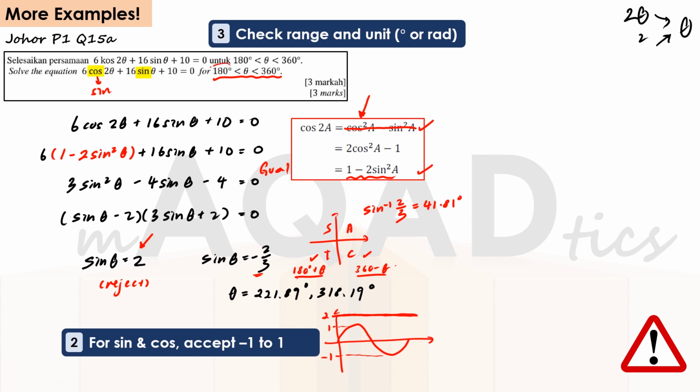Okay, as you can see, it doesn't start from 0, so sometimes it might limit your range. Okay, so this one we are quite lucky because 180 and these two values are actually more than 180 within 360. Okay, so we are safe, don't have to change anything. And sometimes the unit might change, so sometimes here theta, it might not be in degree format, sometimes it will be 0, theta, 2 pi. So for this kind of cases, we need to change our answers to radian.